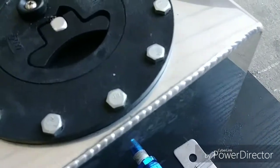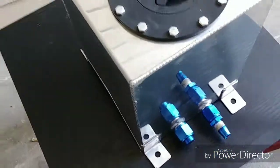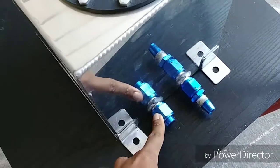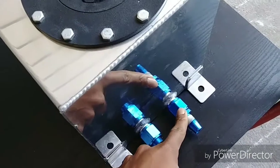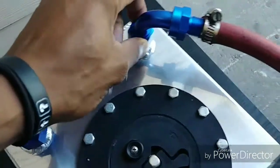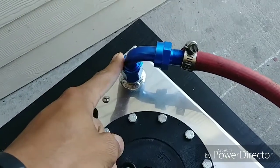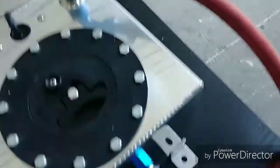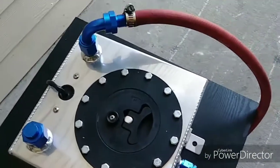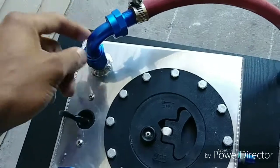The welds are really good on here — it's got a really good bead, as you guys can see, if anybody knows anything about TIG welding. It didn't come with any of the fittings though. It came with these end caps — it came with two of them. And I had to buy this separately, as well as this 90-degree fitting — it's a Russell fitting. I think this one was like 20-something dollars, and then this one was about 17 bucks just for the fittings. I believe they are 10 AN or 8 AN, but I'm pretty sure they're 10s.